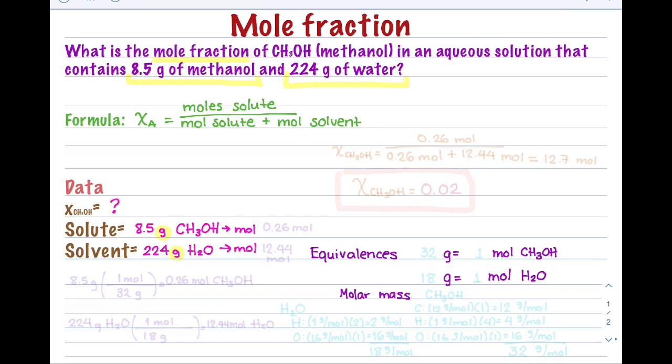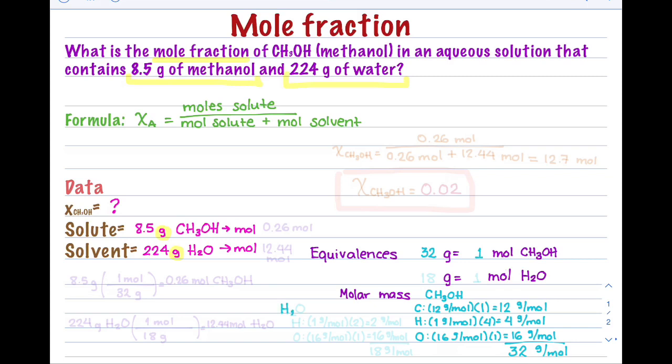So we start with the one of methanol, where carbon has a mass number of 12 grams per mole, and it is multiplied times 1, so we have 12 grams per mole. Hydrogen has 1 gram per mole, and we need to multiply it times 4, so we get 4 grams per mole. Oxygen has 16 grams per mole times 1 equals 16 grams per mole. We add these three numbers and we get 32 grams per mole for methanol. So that means that we have 32 grams equals 1 mole.